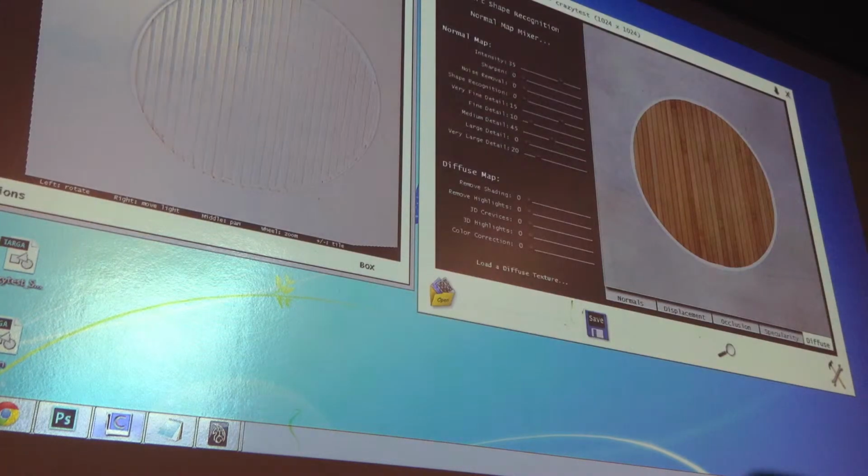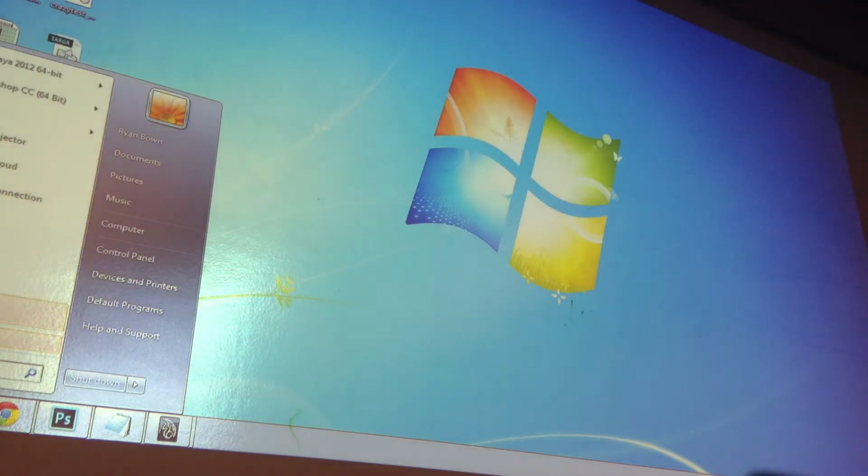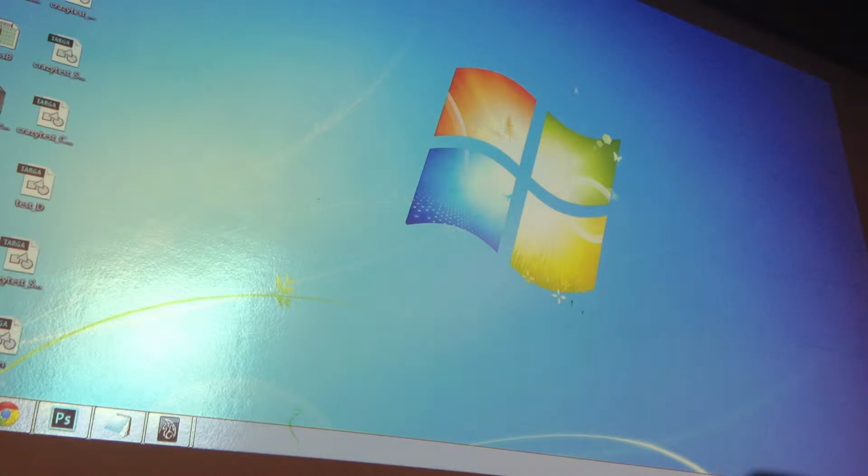that you can download and get a trial. So we close it out and hopefully we can still get it. So you can download this. You get 30 days for free. This is Crazy Bump.